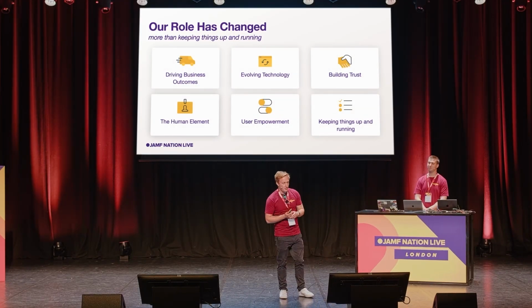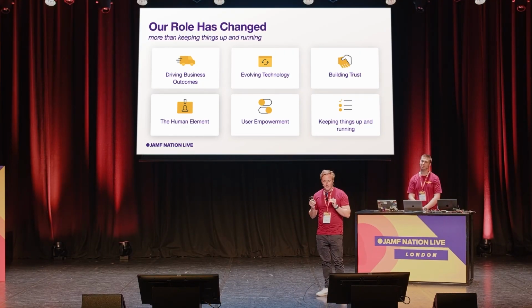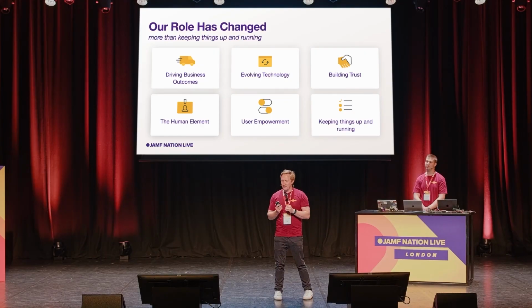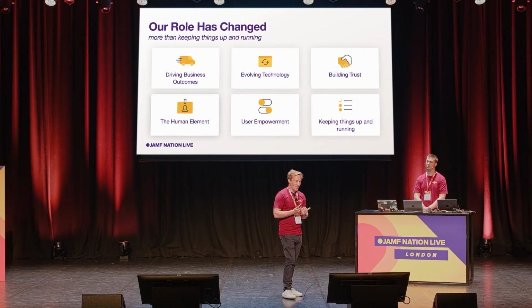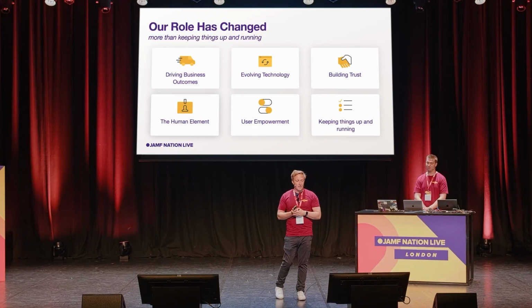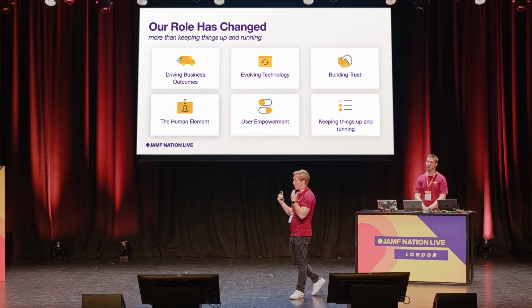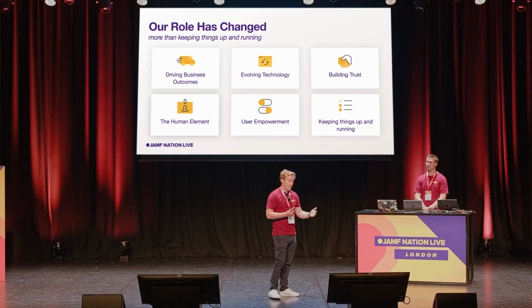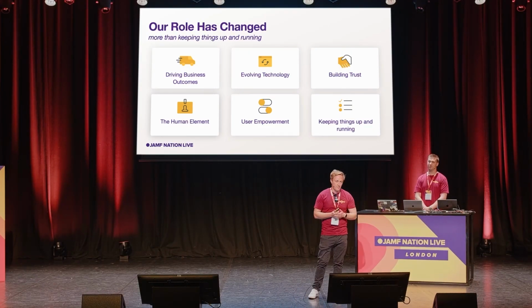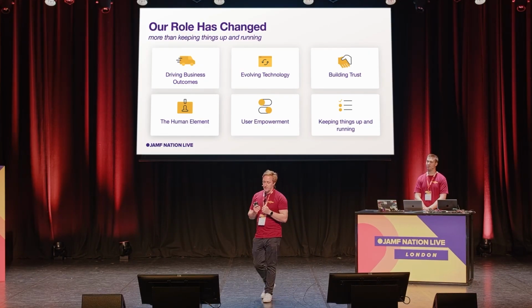Following on the quote that we just heard from Christina, we've seen a fundamental shift in IT. For decades, it's primarily been just getting things up and running, keeping the lights on, so to speak. But it's become a lot more holistic than that now. Some of the key areas that we need to consider in our day jobs is driving business outcomes. So we have our own metrics now. It might be reducing tickets or ensuring. We might even have direct KPIs for business performance. So that's also around ensuring productivity. So we might have tangible metrics around that.